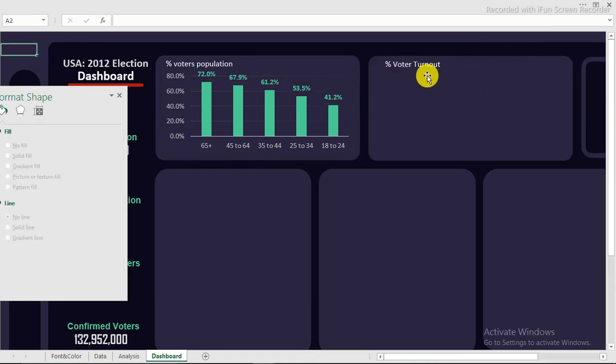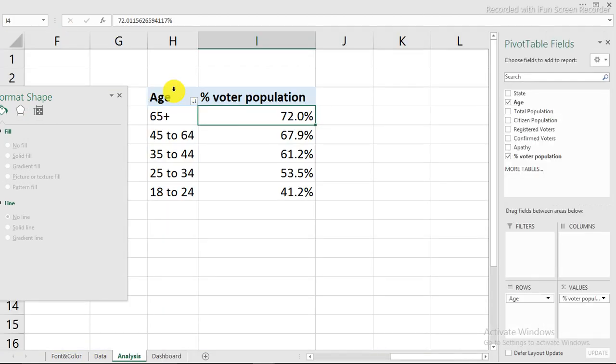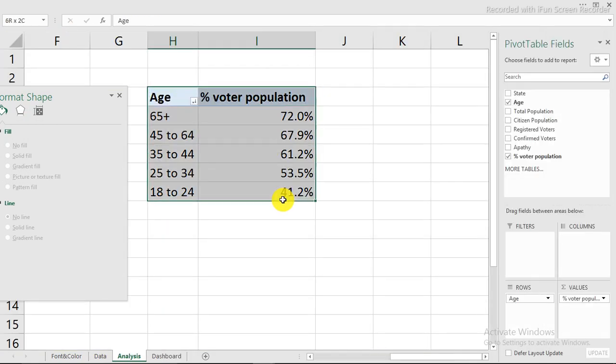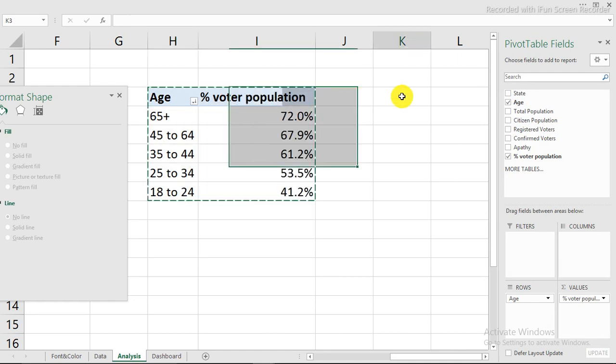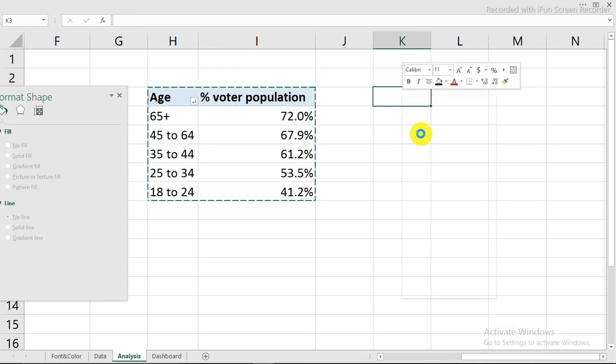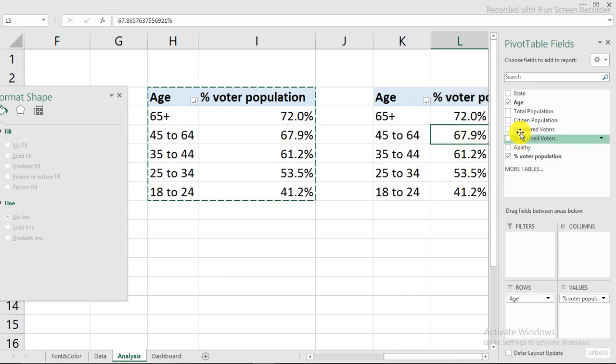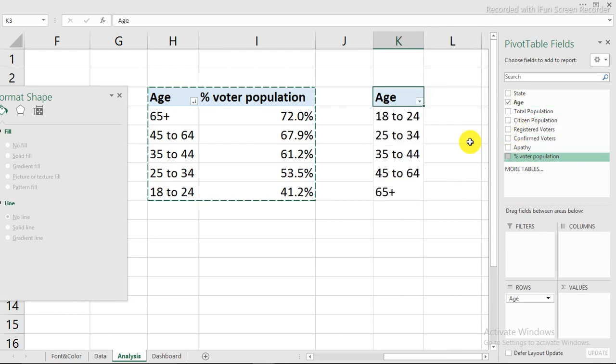So voter turnout is the next thing we're going to do right now. We need to add another extra measure to get voter turnout right here, which means we don't have the voter turnout right here. I told you we're not going to be creating a new pivot table over and over again. Instead, we recycle the one we had created before. I'm going to paste it right here, and now I'm just going to move this away from here. Now, we need to create a new calculated column.